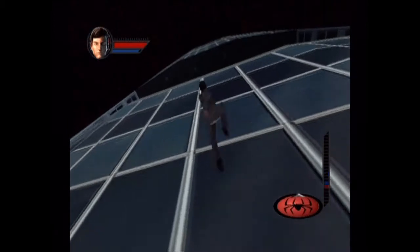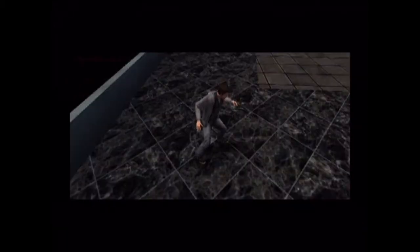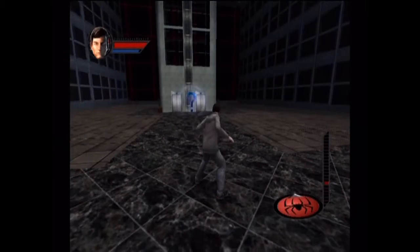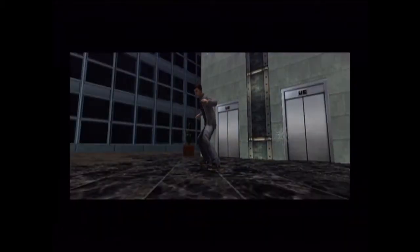I never knew how to do that when I played this game the first time. I had to crawl up everything. It was awful. Yeah, it's so much easier. But wait, there's more. If you press the L button while you're running, you'll web zip in the direction you're moving. No way. Really? Sweet! Now, if you're standing still and you press the L button, I'm way too excited about this. You'll web zip straight up, as long as there's something to stick to above you. Cool. Otherwise, you'll just fly out into space forever.